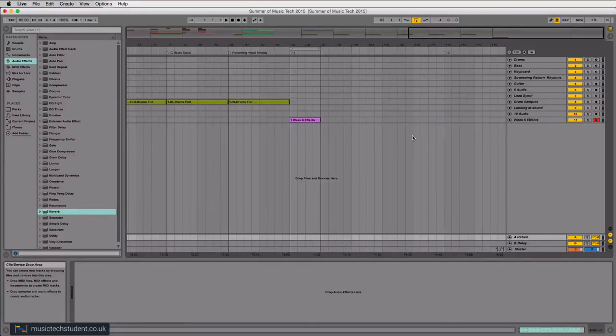In this lesson, we're just going to look at audio effects and how to apply them, and the different ways of applying and getting to effects, okay? So let's just try and take a rounded view of this. So where we come to first is the audio effects tab over here.